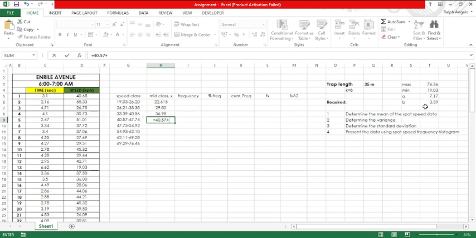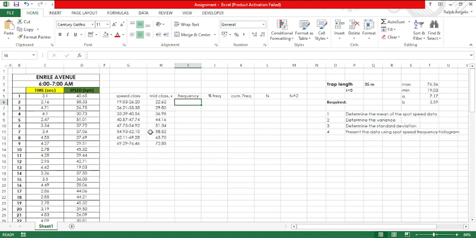Then we add this one. Then 47.75. Then again, add B, and then 54.93. Then add again B, and then repeat the process until we're done with all the corresponding speed classes. And here, enter, and then you have 69.21 plus 3.59 again. So it's up to you whichever method you would like to use.